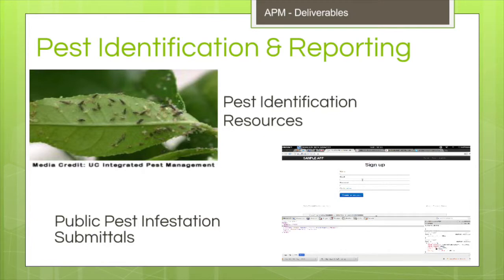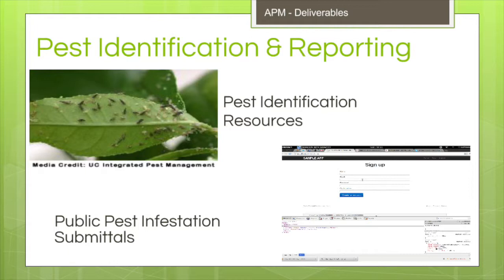So looking at the main deliverables, we have the pest identification and reporting components. The idea behind the pest identification resource is that we need to give the public a way to go out into the field and say, with some certainty, this pest is occurring at a specific location. Now, if I were to go out into an orchard, I wouldn't be able to identify any pest. But with the proper tools in hand, I could go through these resources and say, this actually does look a lot like what I'm seeing.